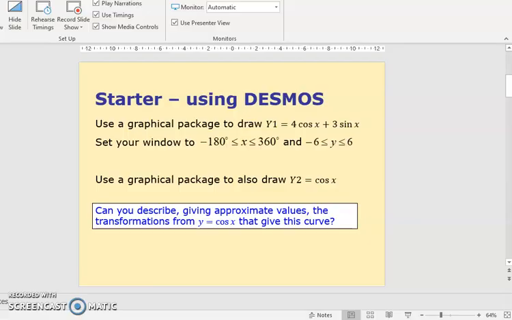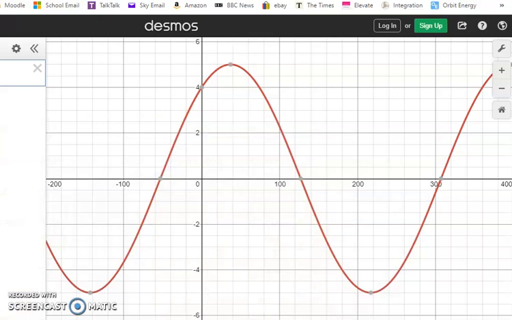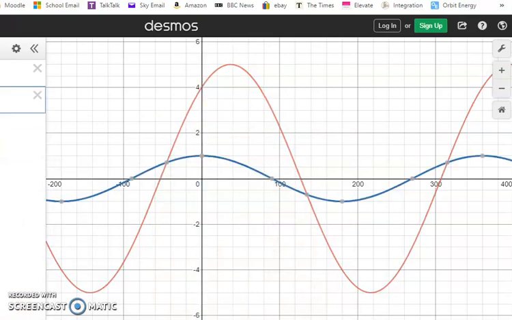And then on the PowerPoint it says, draw the graph of y equals cos x. So I can draw a second graph, y equals cos x. Yeah, it's slightly off screen, but that's y equals cos x. And you'll notice it hits 1 at 0, then gets down to the bottom, minus 1. This is the graph we know. And I suppose the question is, what do I do to the blue graph to make it into this red graph?